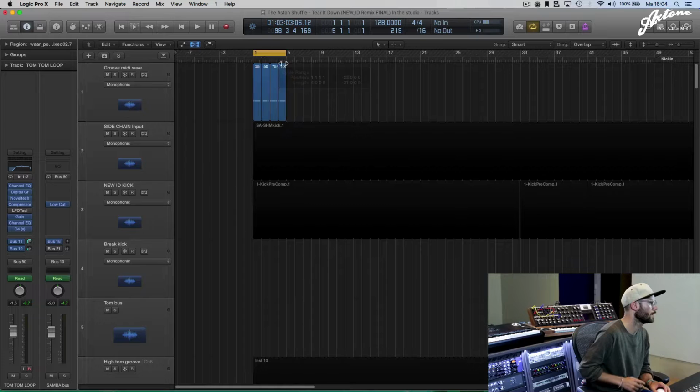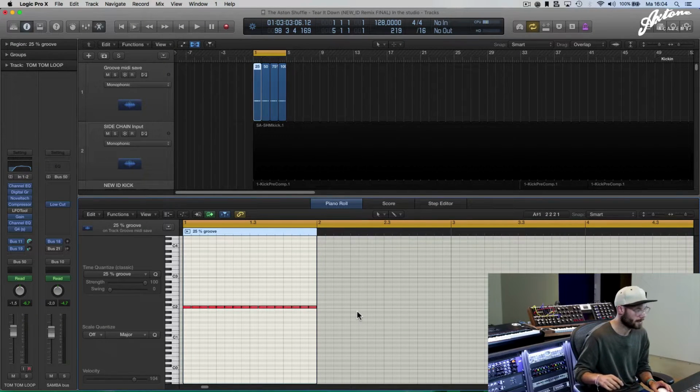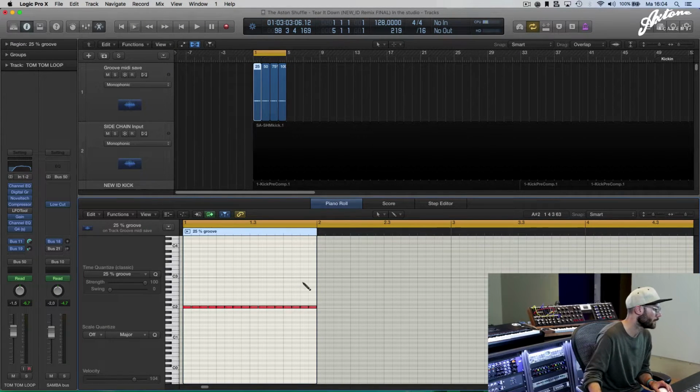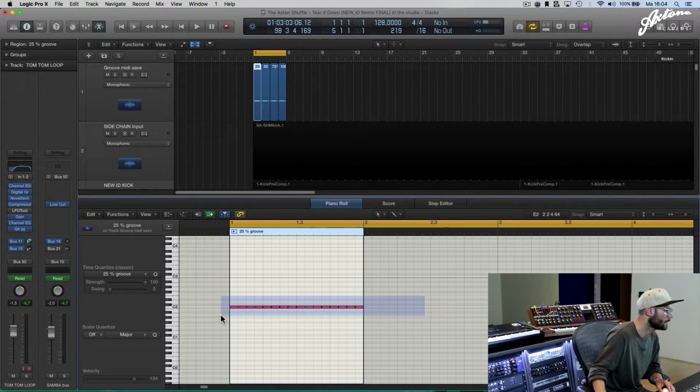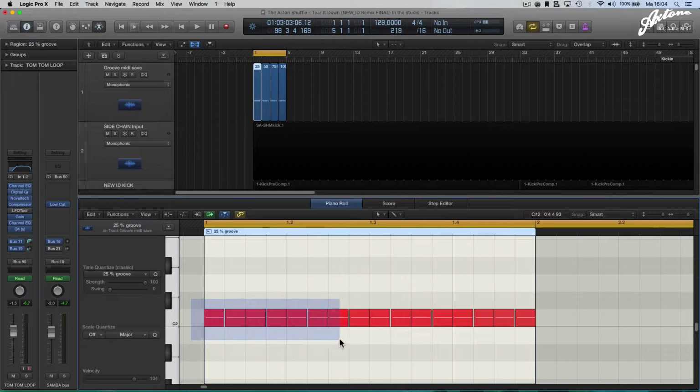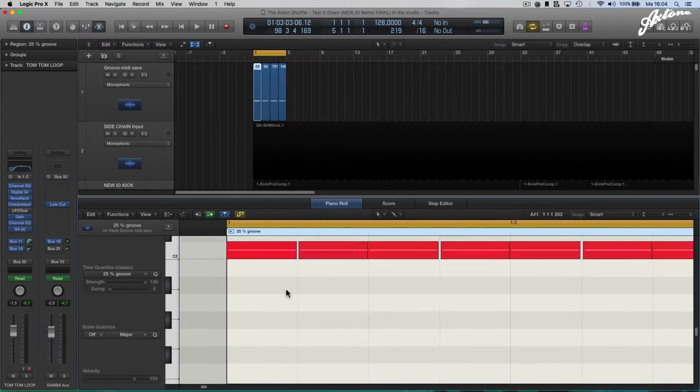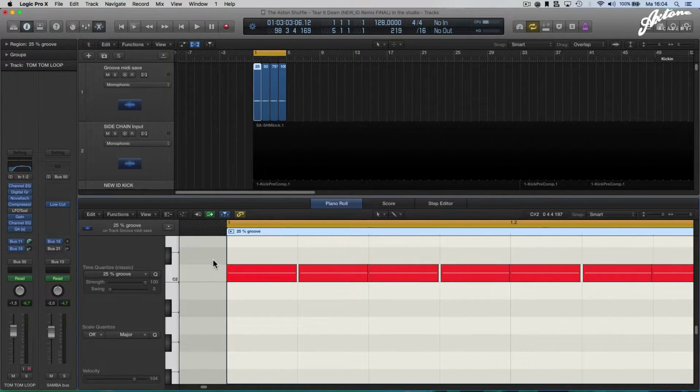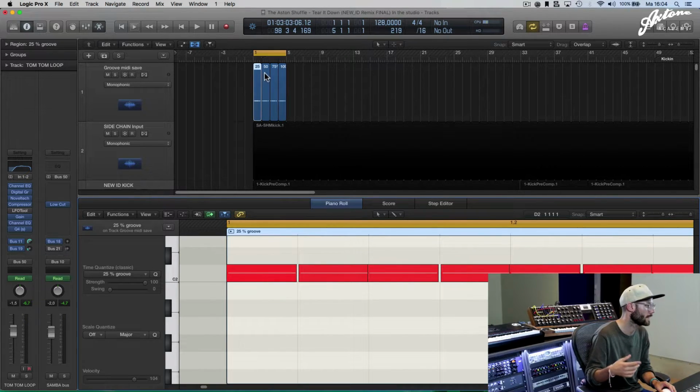Here on the left I have 4 MIDI files, and this one is 25% of new ID swing. If I zoom in, you see that the notes are not on the one, but it's all a bit off, and I have it for 25%, 50% till 100.